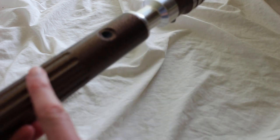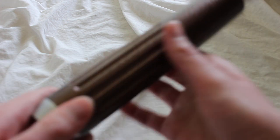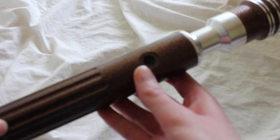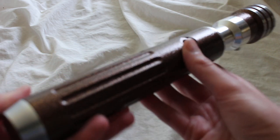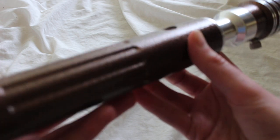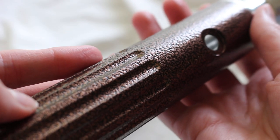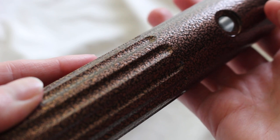Below that we have the main body of the hilt. This is MHS V1 hilt body style five, and it has some gorgeous fluting around the grip section. This entire piece is basically powder coated with that same gorgeous copper vein powder coating. The copper vein powder coating is one of the textured powder coating options offered by the custom saber shop — you can really see the great texture on it. The custom saber shop offers about three different textured options for the powder coating, and this is one of them.